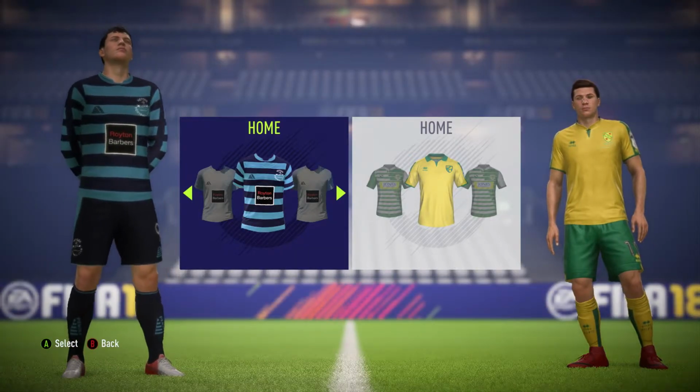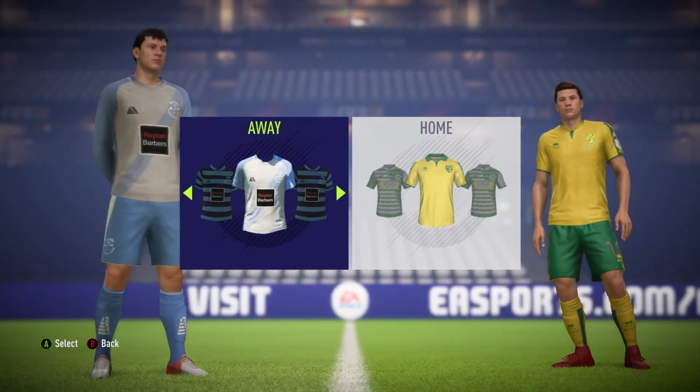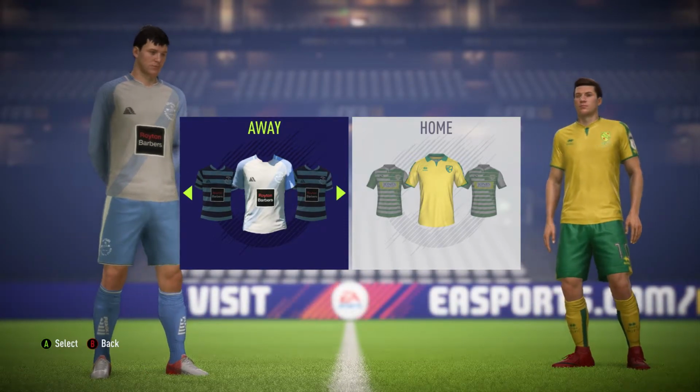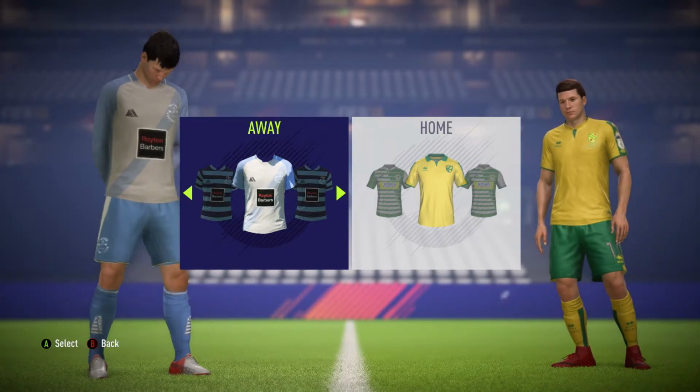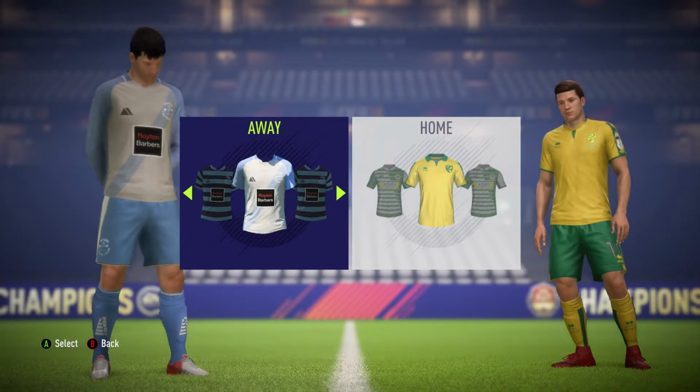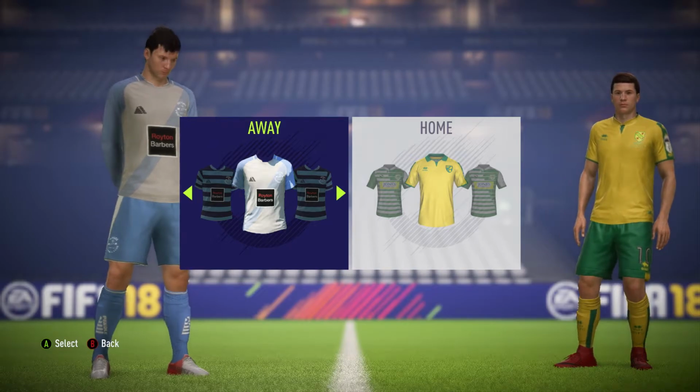Forgot to mention we've also added the kits. So that is our home kit, and also the away kit is similar to England's World Cup one last year, just like a plain white with blue sleeves. We've also got the stripe because I found it a bit too plain just on its own, and that's why I've actually added a little bit more to it.